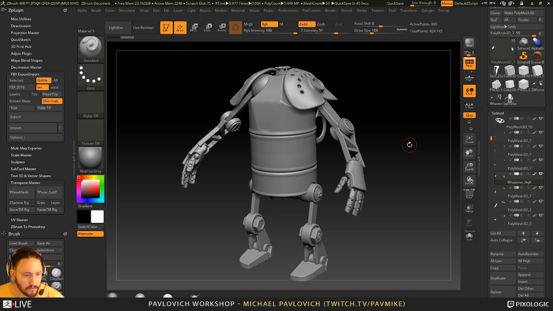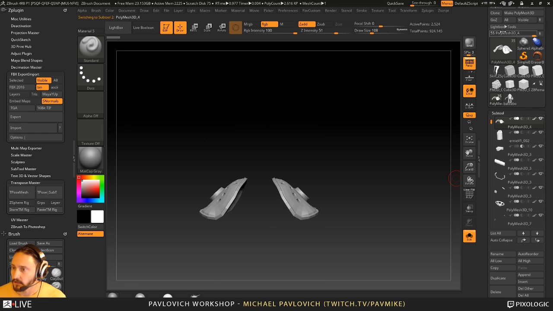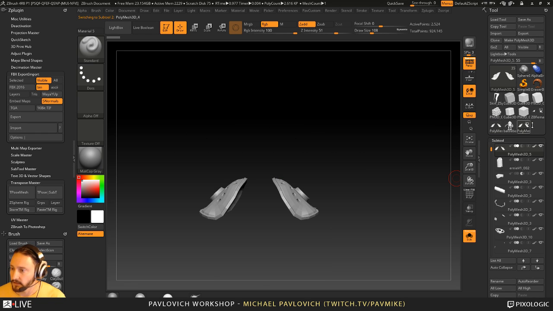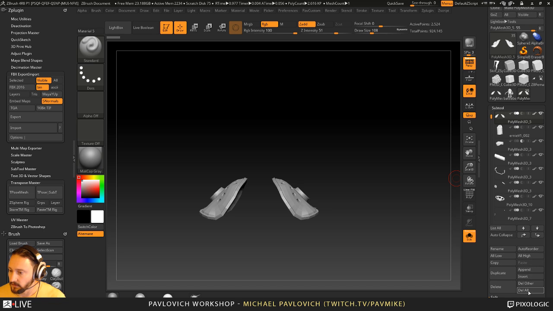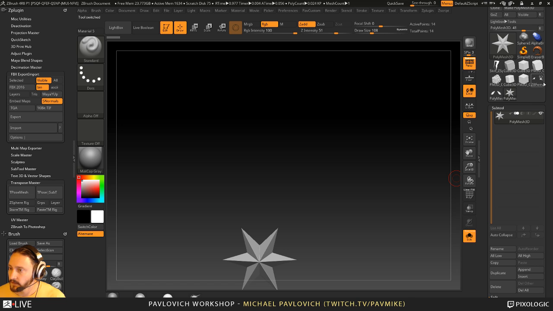Could you demo subdivision tool, array, copy, duplicate, 360 direction? Yeah, I would use ArrayMesh for that. So let's take this seat here. Okay, so we'll go into solo mode here, and I'm going to clone this off, and I'm going to go ahead and get rid of this robot since we don't need all this. So I'm going to go delete all, and I'll go here, and I'll go delete all, and then we got that.